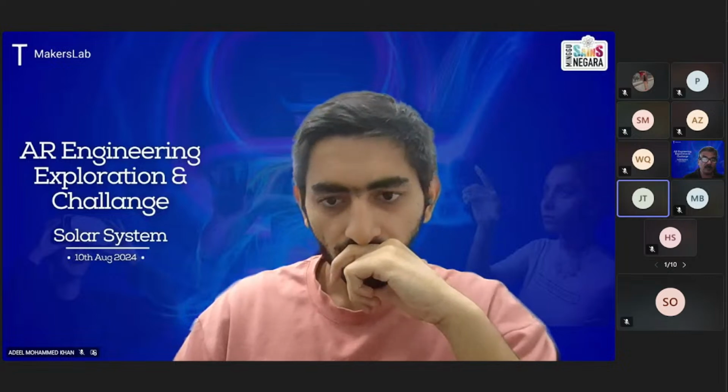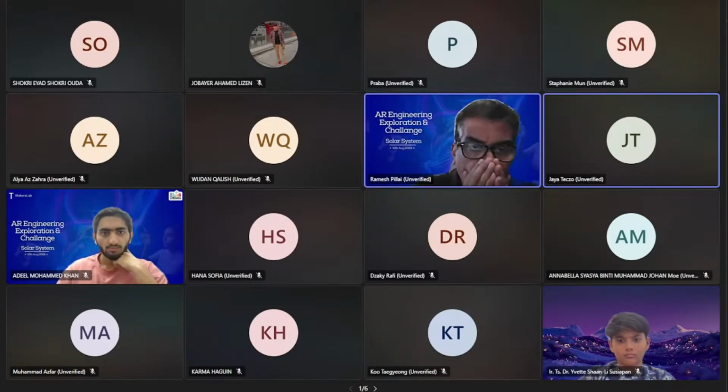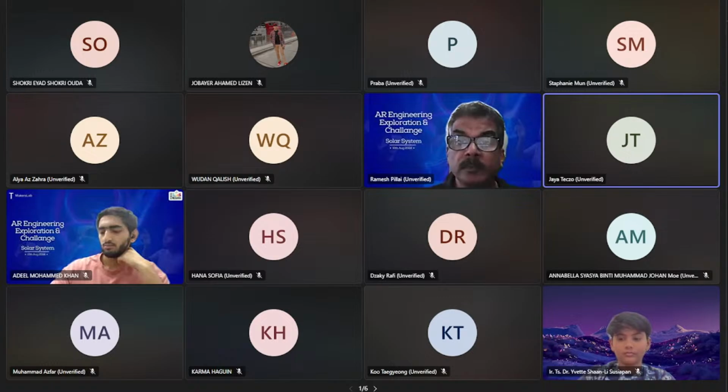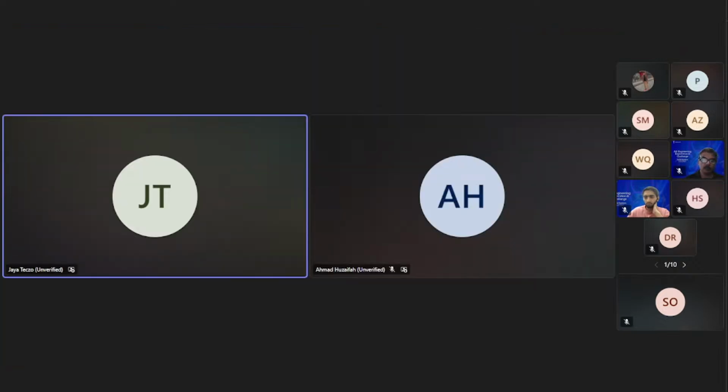So we will start with what is AR, and then we will straight away jump into what we can do with AR and how we can do it. So what is AR? Imagine you're looking at the world through a magic window. This window shows you everything that's really there, but it can also add new fun things on top of what you see. For example, if you look through this magic window, it might show you dancing dinosaurs or floating stars that aren't really in the room, but you actually can look at it. That's what augmented reality does.